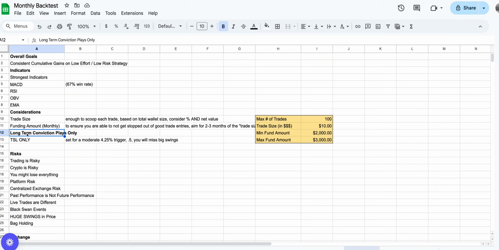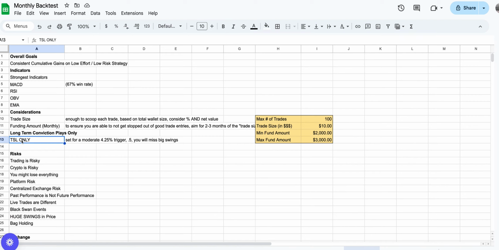I've been in the crypto market long enough to where I've seen the highs and seen the lows, and I know that every 4 years I'm looking at the growth of my total crypto portfolio, and I'm fine to buy Bitcoin today because I know that in 4 years I'm still going to be holding it. So this is not something for somebody that's just looking to get in and out on quick profit. This is somebody that believes in the long-term conviction. So you're going to be focusing on coins and tokens that you actually would be willing to hold.